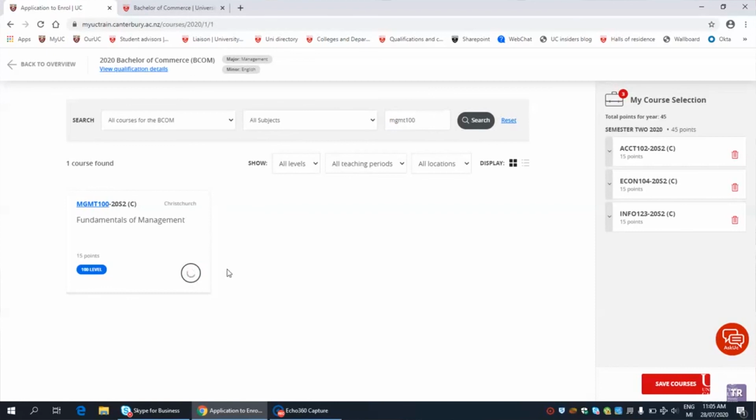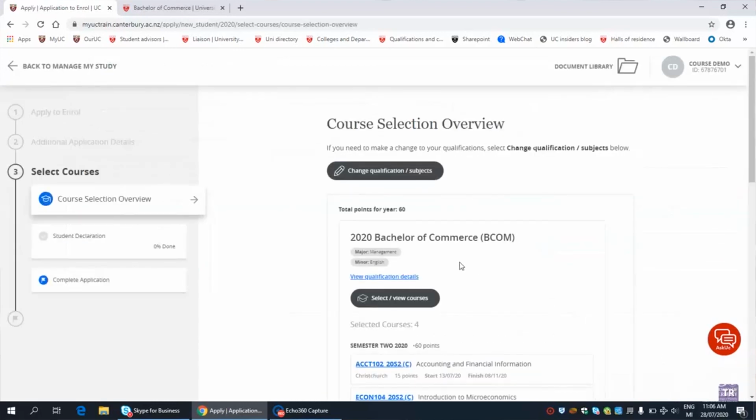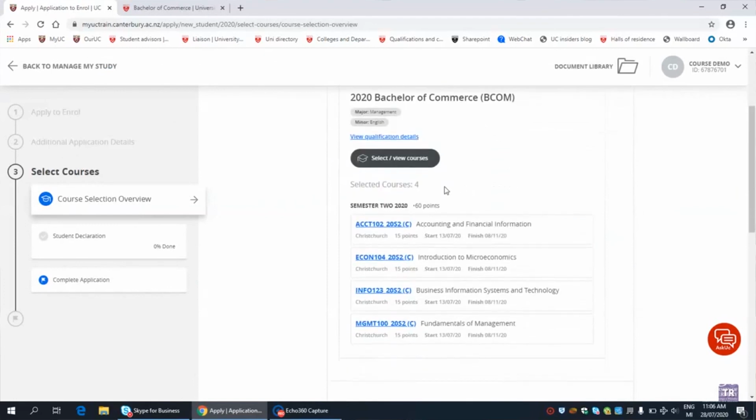Okay, so you see that now on the right-hand side here, I've added the 4 courses. In order to save your selection, click on Save Courses in the bottom right-hand corner of the screen. Okay, so here you can see that we've added those 4 courses because they appear below the degree.